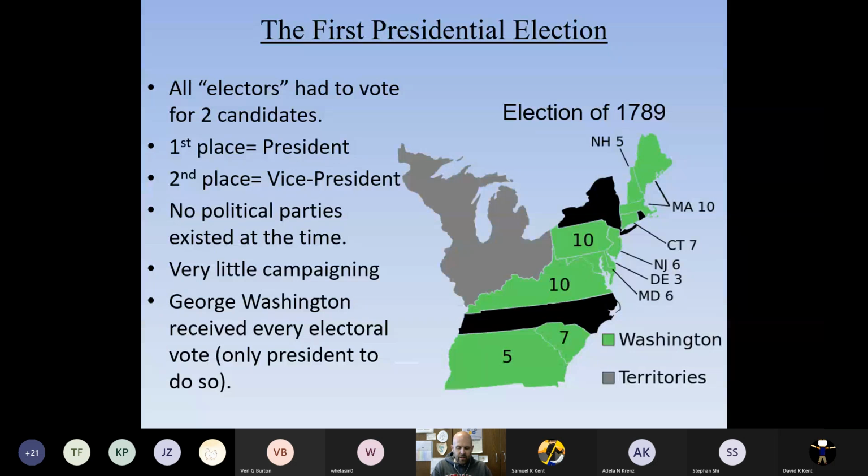Now, it's interesting because historians debate whether or not Washington would have chosen Adams as a running mate had he had that ability under the current system that we use today, where someone says, I'm running for president, and then the party officially nominates this candidate as their running mate. Because even though Washington and Adams were friendly, Adams is largely alienated during Washington's presidency. He's not, I would say, a part of the inner circle that Washington has with the other members of his cabinet. And if you're curious who his cabinet is, well, it's a pretty impressive cabinet.